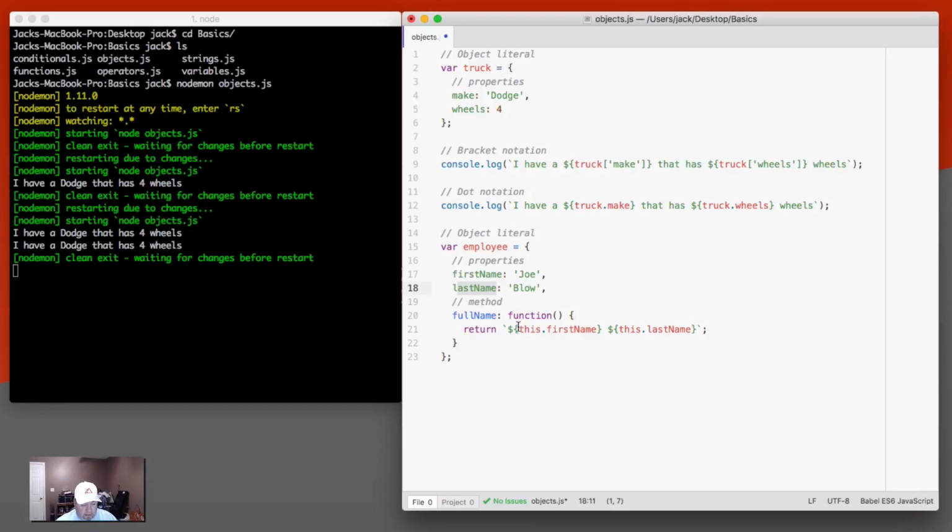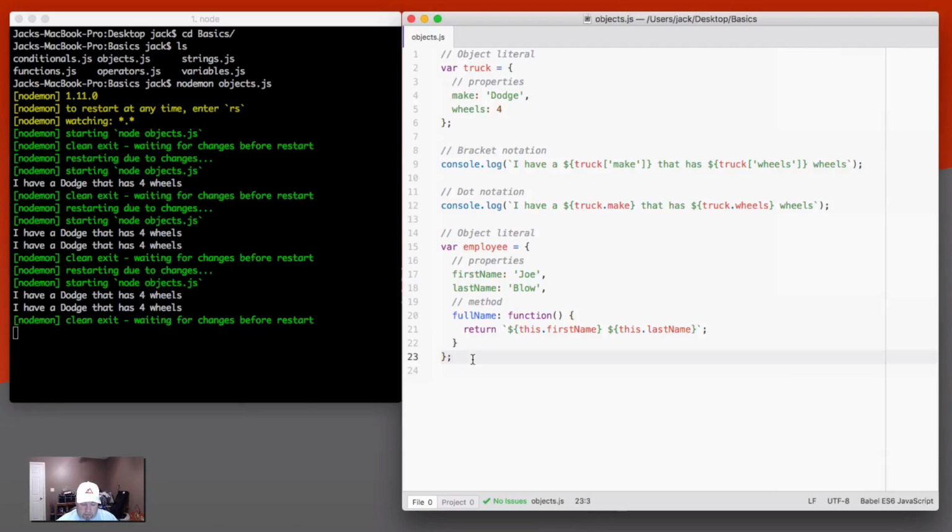So we've got our object created here. We can go ahead and save it. And then we can skip down here and we'll go ahead and call a method. So we can say console.log and then put our template string in here, and we can say our IT director is, and then we refer to the object employee dot and then first name.